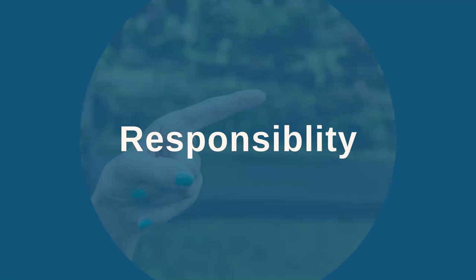Although some researchers work alone, many work in teams, so another aspect that the DMP will need to cover is who has ultimate responsibility for both the data and ensuring that the DMP is followed. This is important during a project as it means that an individual or group has named responsibility for certain elements such as data backup and storage, helping to ensure that nothing gets forgotten. This is especially important if a researcher leaves the group for any reason, as if everyone knows who has responsibility for what, it's more likely that nothing will be missed in the changeover — something vital when dealing with important areas such as data backup.